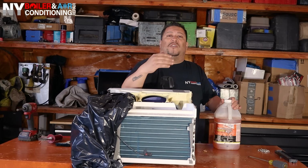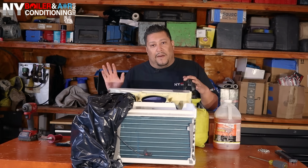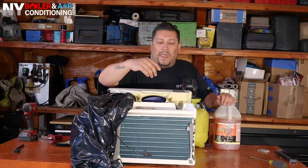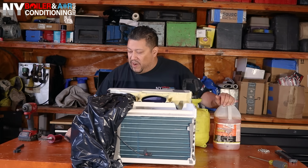Also, if you have an air compressor laying around, if you have access to air, guys, it'll be a good idea to get an air compressor and blow out the coil if you can. Because what happens is you don't want to bend these fins. The fins are made out of aluminum, and you want to use a brush. It's one way of cleaning out this coil, and I'm going to show you guys right here momentarily.